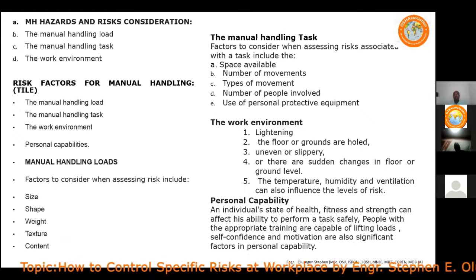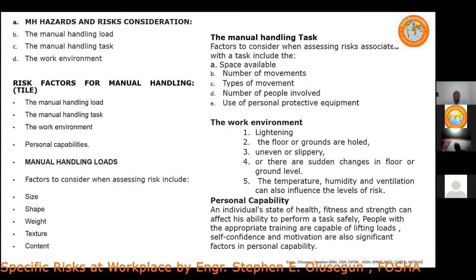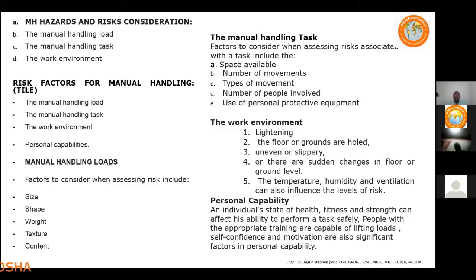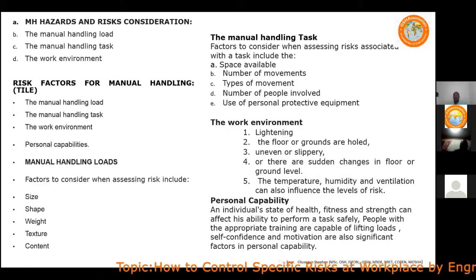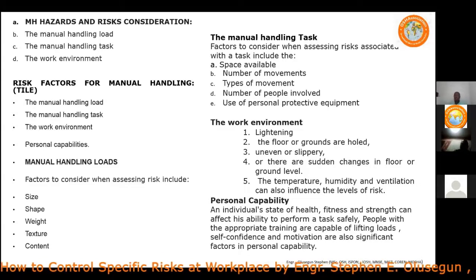So the work environment is also very important. Talking about the lighting, floors or grounds with holes, uneven or slippery surfaces, or sudden changes in the floor or ground, the temperature, the humidity, and the ventilation can also affect the environment. So when we're talking about environment, we're talking about a whole lot of things: the lighting, the grounds, the condition of the floor, how slippery it is, the changes that might be there, the temperature, the humidity, the ventilation.